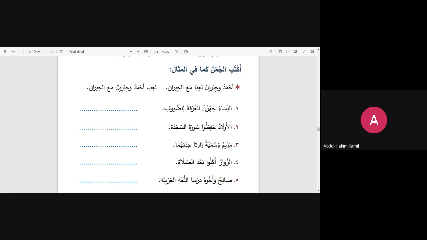Now, from a jumla ismiya to a jumla fi'liya. You're going to change it from a sentence that starts with a noun to a sentence that starts with a verb. That's the best way for me to say that. It might be muthanna, it might be dual. That's not the issue. Whether it's singular, whether it's jama', whether it's dual, whether it's muthanna, the point is that it's a jumla ismiya, a sentence that starts with a noun, and you're going to change it to a jumla fi'liya, a sentence that starts with a verb.